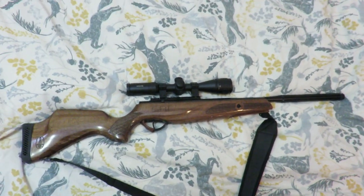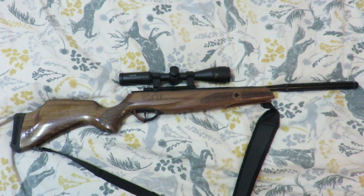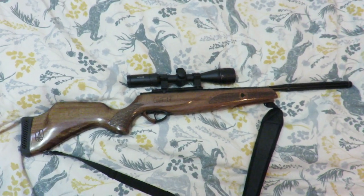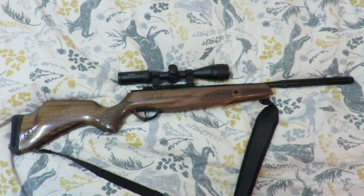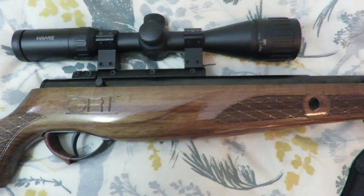There you have it, guys. BSA Lightning XLSE GRT. Off to the gun range this afternoon. Do some resighting, make sure that's still true. But basically, that's it.